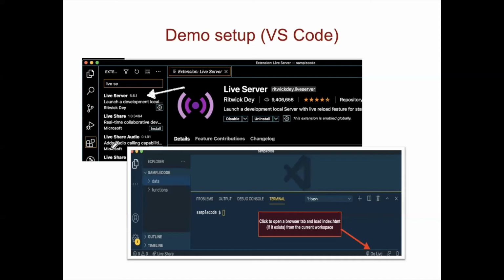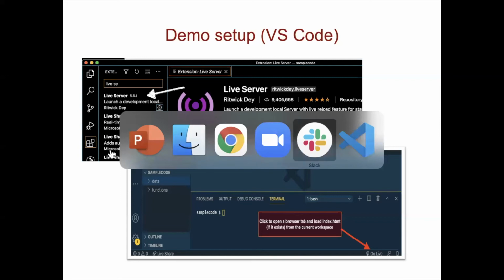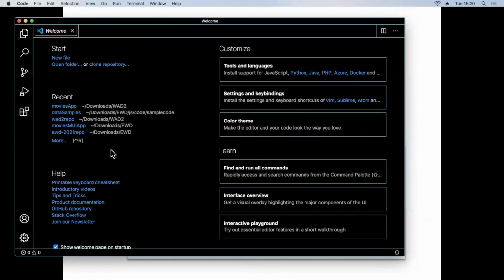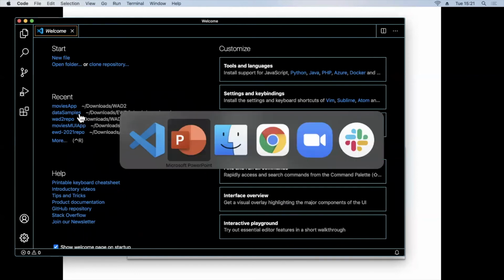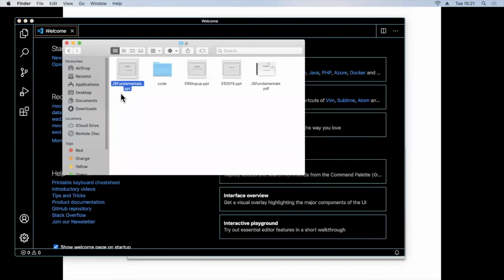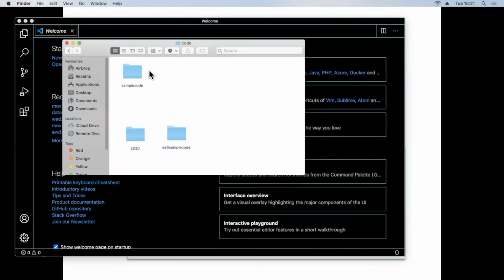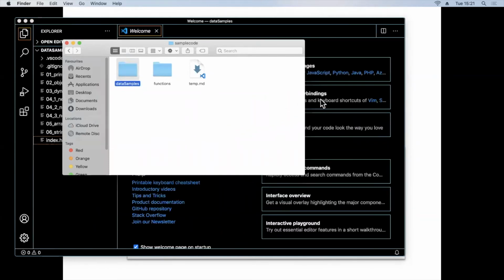You can run the code. Just let me show you. So this is what you see initially, I think, when you start up VS Code. And if I just pull in this folder here, which you will get in this week's lab, you can just drag it over into here.